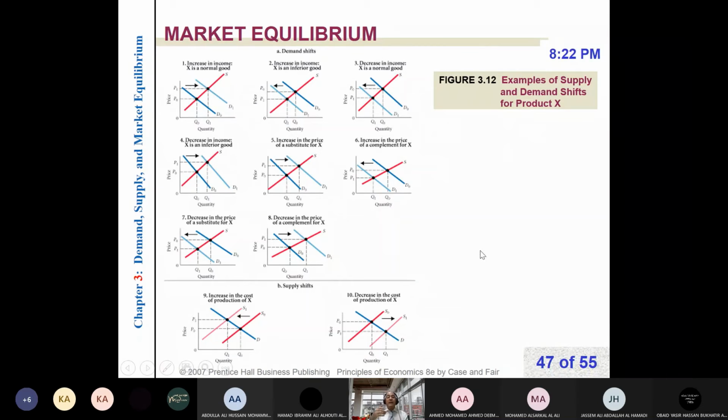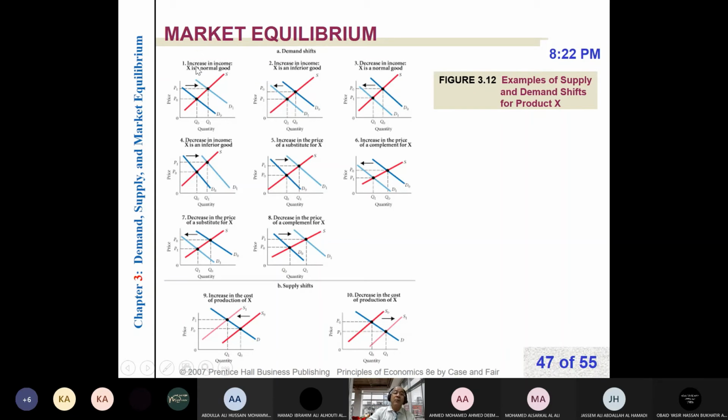Okay, now it's your turn. I will ask you a question. Now 3, 6, 8. We have 6 cases. What happened in these 6 cases? There is a change in the demand curve. So see here, let me start with number 1. The dark blue is the initial demand curve. Start with the initial equilibrium point: the equilibrium price P0, the equilibrium quantity Q0.